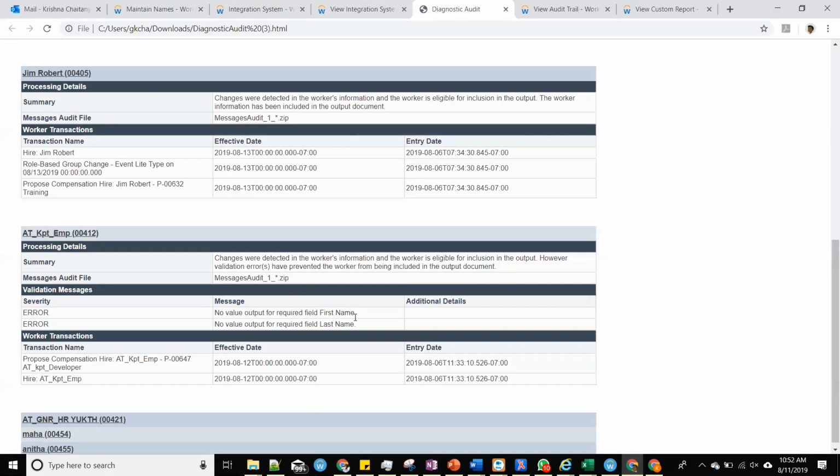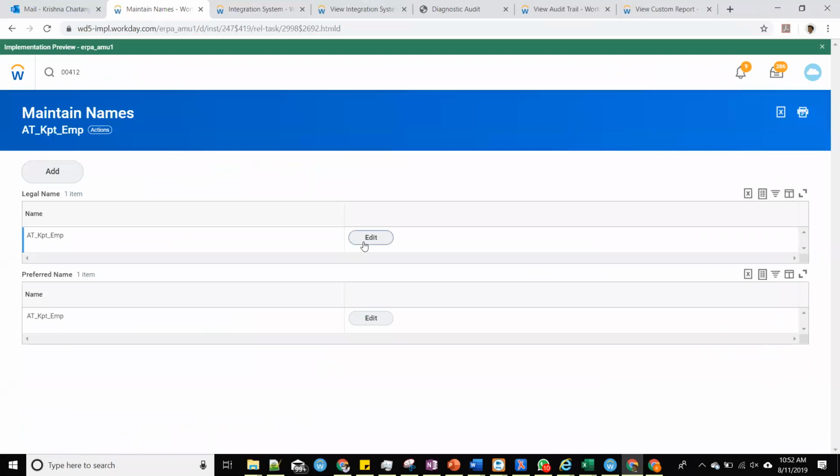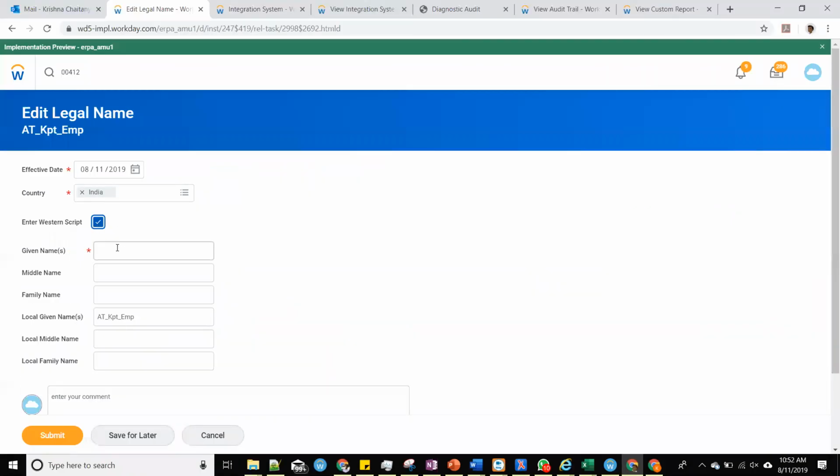If the name does not have first name, try to see their names having first name, last name, what happens here. Oh, okay. They were entered in India, so it is not technically Western script. If you enable Western script, their first name and last name are blank.